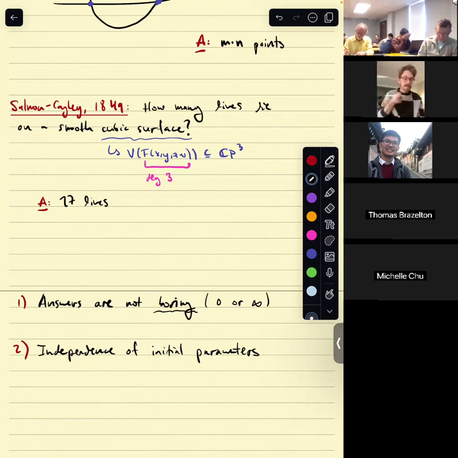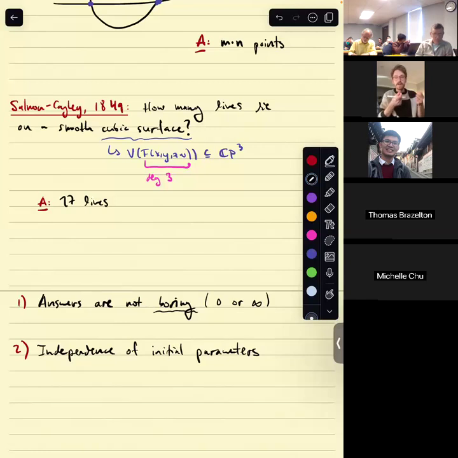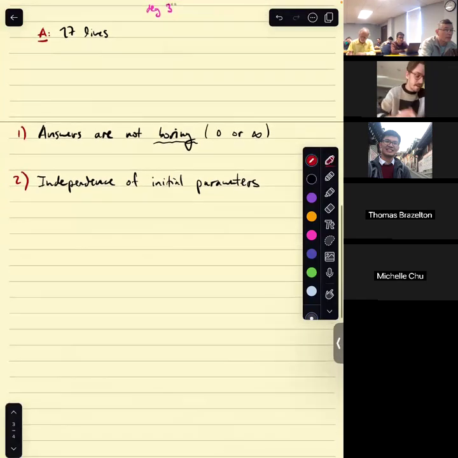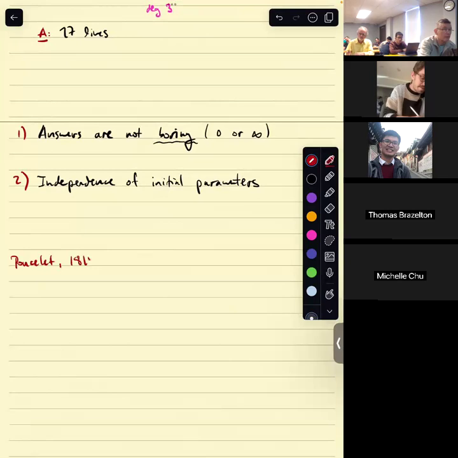If I wanted to do a computation, I could pick circles and compute the tangency locus in a moduli space of circles and get equations for the 8 that are tangent to them, but somehow that number 8 shouldn't depend on the parameters that I started out with. And one of the first people to really flesh out this idea was Poncelet in the early 1800s, around 1814.